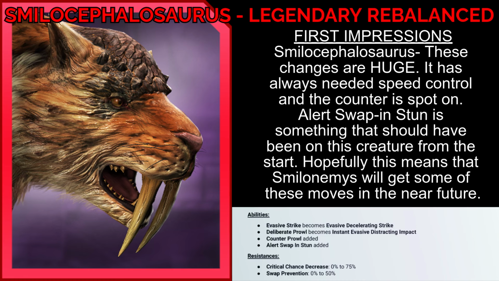Smilocephalosaurus, these changes are huge. It has always needed speed control and the counter is spot on. Alert, swap, and stun is something that should have been on this creature from the start. Hopefully this means that Smilonomies will get some of these moves in the near future.